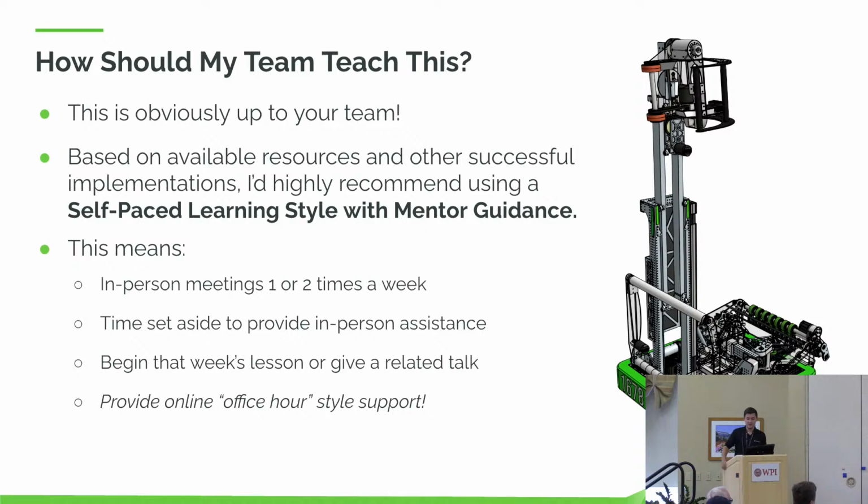So how should your team teach this? Again, this is my opinion. This is what I have seen work for a lot of different teams in my discussions with them over the past couple years, but it is obviously up to your team. I highly recommend using a self-paced learning style with mentor guidance. In my mind, what this means is you aim to meet once or twice a week. If you're meeting more than that per week, then one of your meetings gets dedicated to CAD review, CAD discussion, and then starting the next set of lessons.